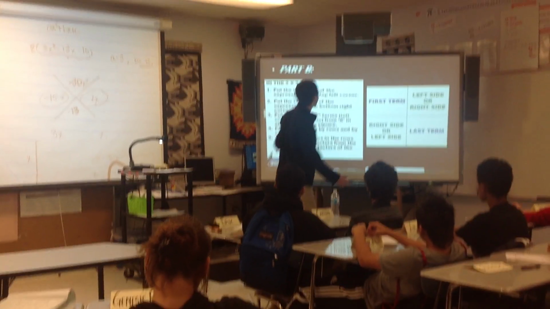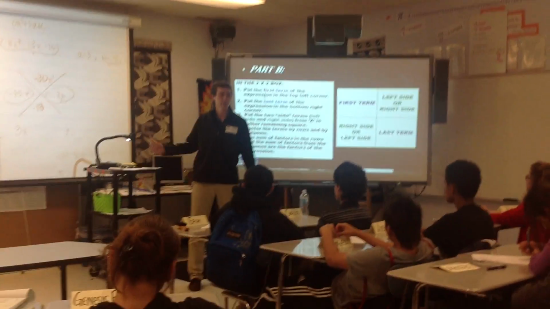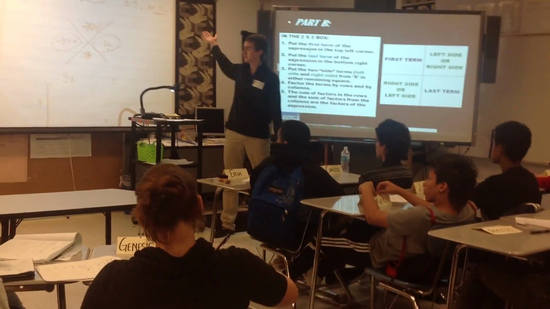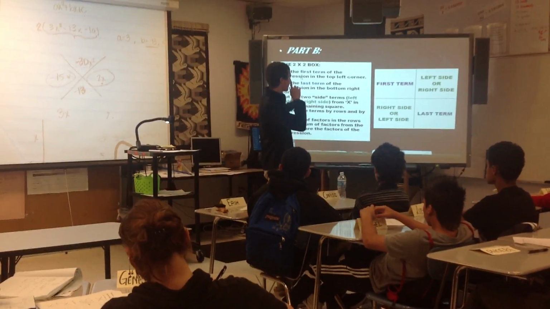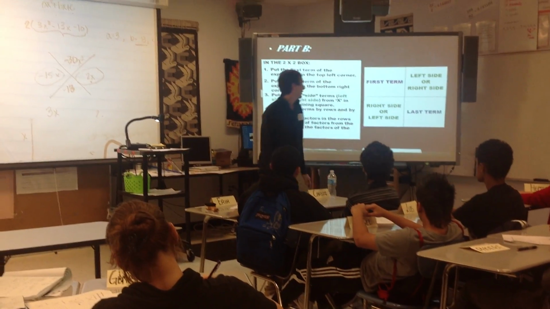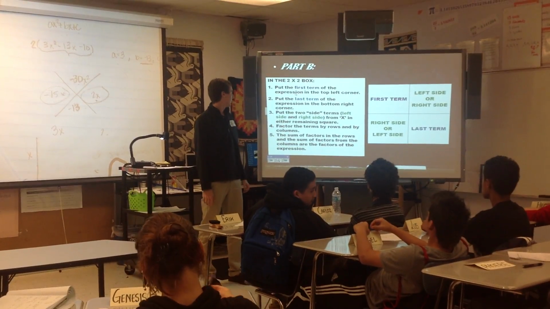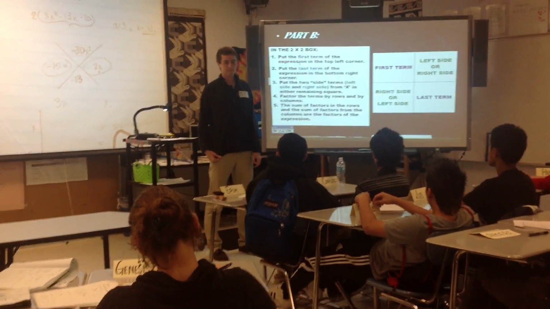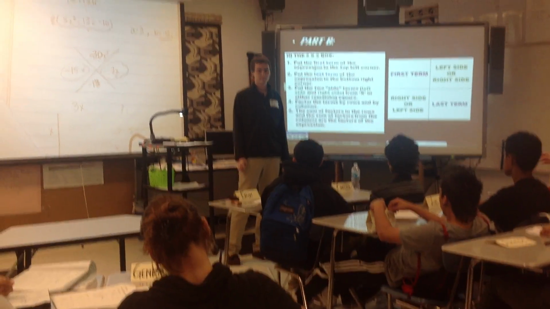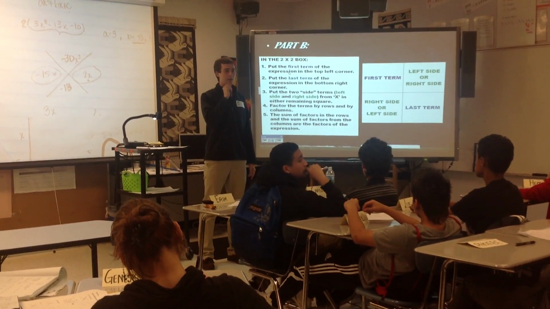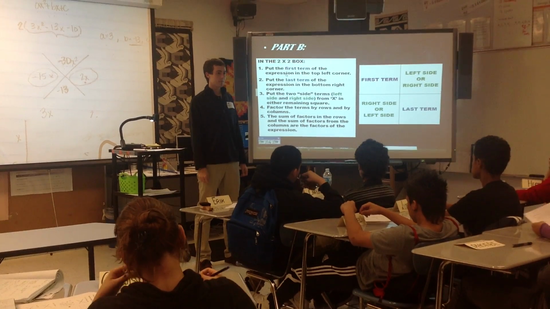You have your trinomial, which is the original. Everyone know what a trinomial is? Yeah. Okay, it's the x squared minus x minus some number. And so basically, you take your first term, you put it in here, right? Last term, put it in here. So what do y'all do for step 2 then? We put both of the numbers that we just found on the Xbox method in any one of those locations.